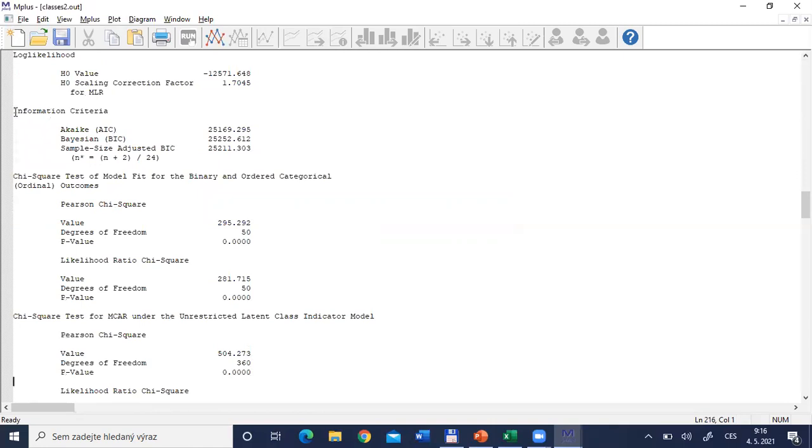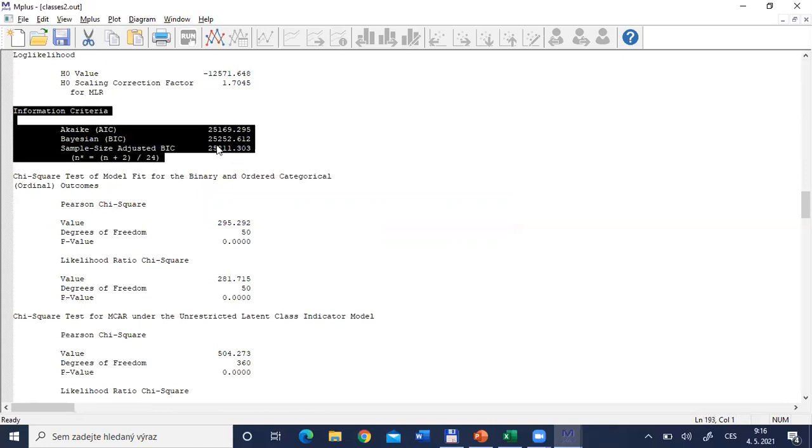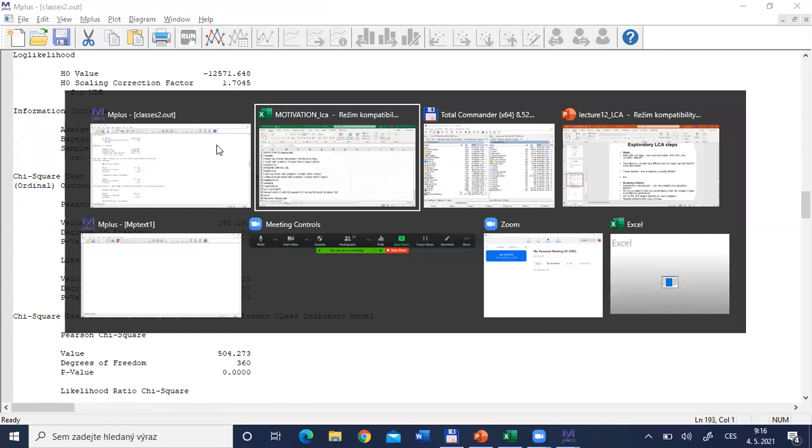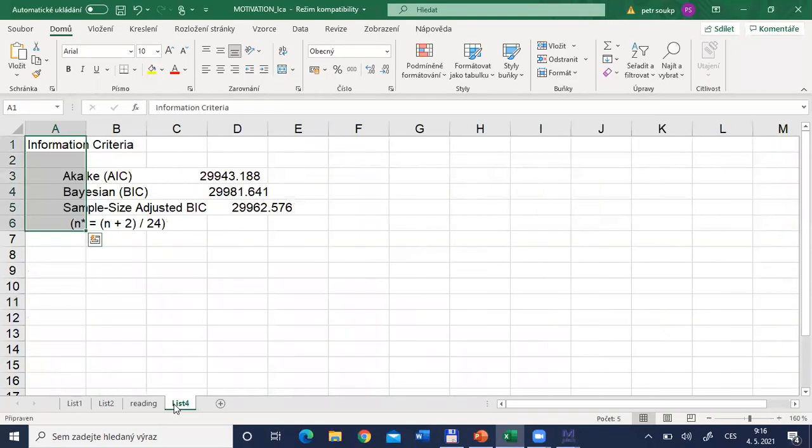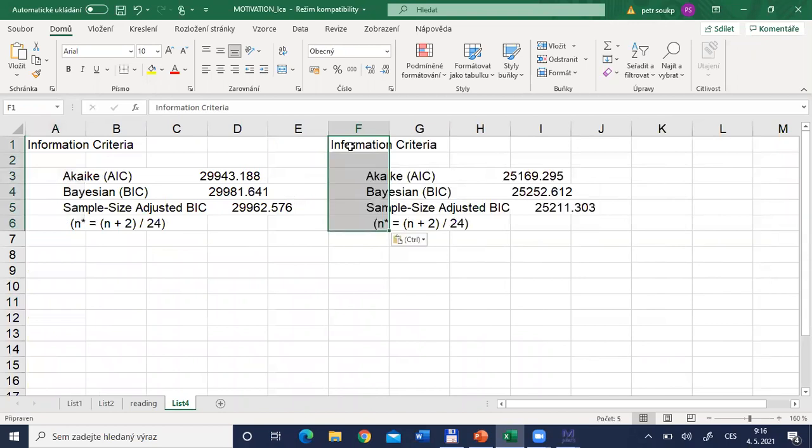And first of all, I would compare previous results with current results by AIC and BIC. So I would go once again to the previous results. Here we have a result for one class only and for two classes. If you remember well, we discussed AIC and BIC, and that in comparison, the lower, the better. So if you compare AICs and BICs, at least for BIC, you can say that if it is at least 10 points smaller, it is a better model.